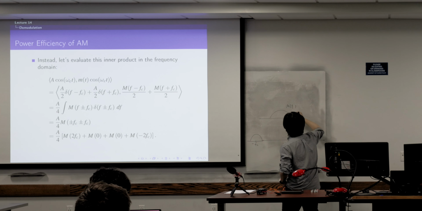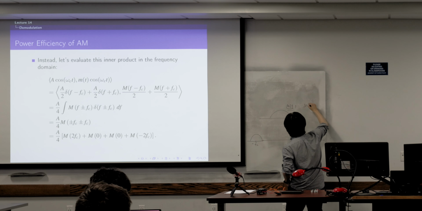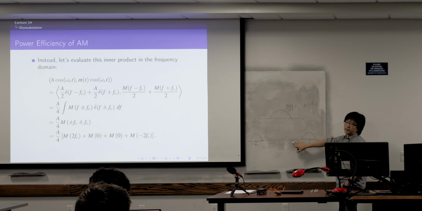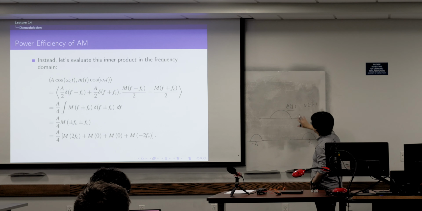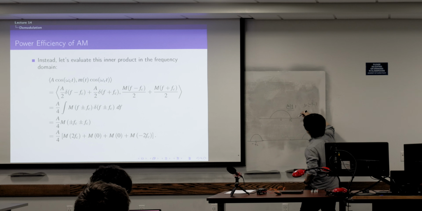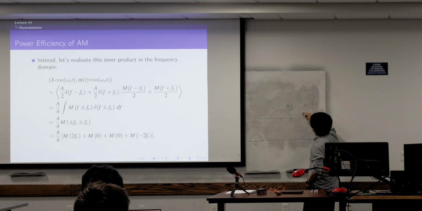What we care about here is this guy, M(2f_c). I think in class I focused on this guy, even for this guy we evaluate at M(f_c), and I think it's still 0 because f_c is bigger than B. But let's focus on this guy. We have 0 here, and B here. Simply because f_c is bigger than B, anything bigger than B would give you 0. Clearly 2f_c is bigger than B, therefore this guy will be equal to 0.